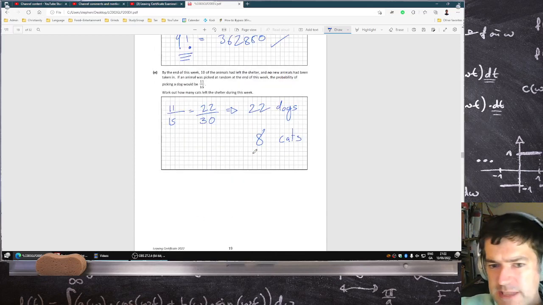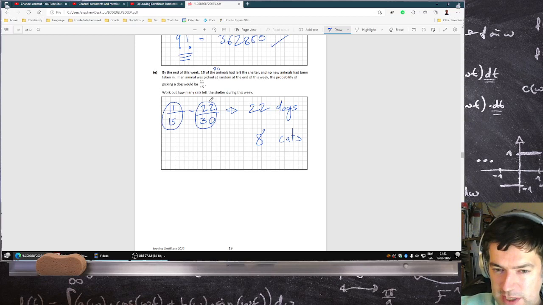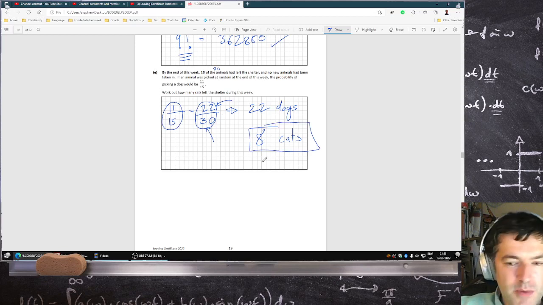The last one is where I made the mistake. At the end of the week, 10 of the animals left the shelter, so there's 30 animals altogether and no new animals were added. You had an 11 in 15 chance of picking a dog, which means a 22 in 30 chance. If there were 30 animals, 22 of them were dogs and therefore eight were cats.